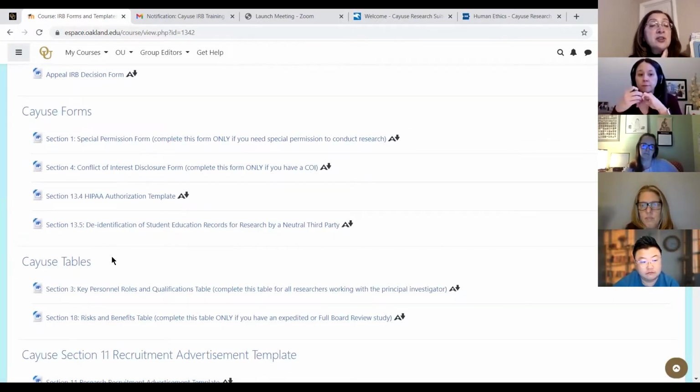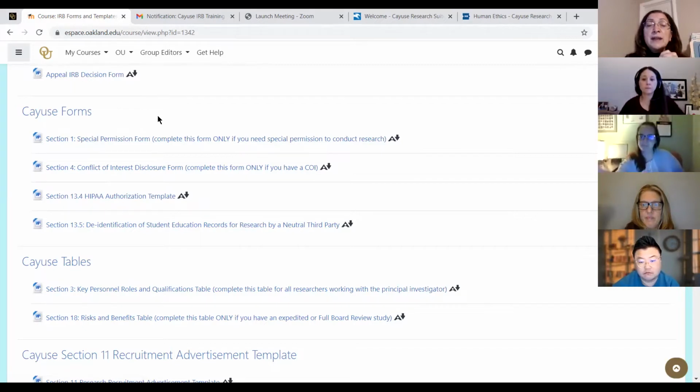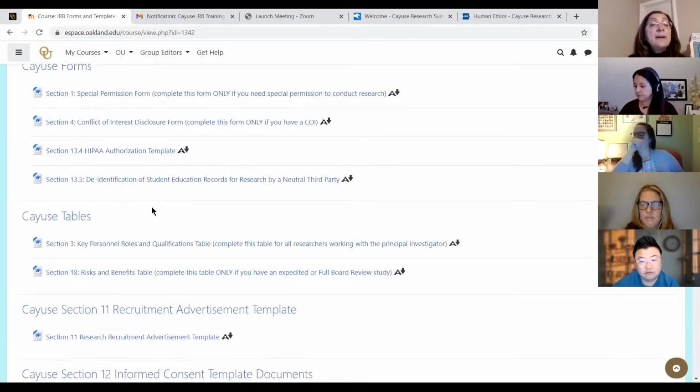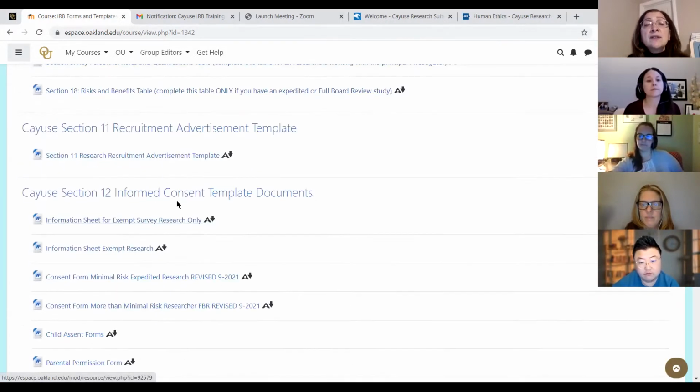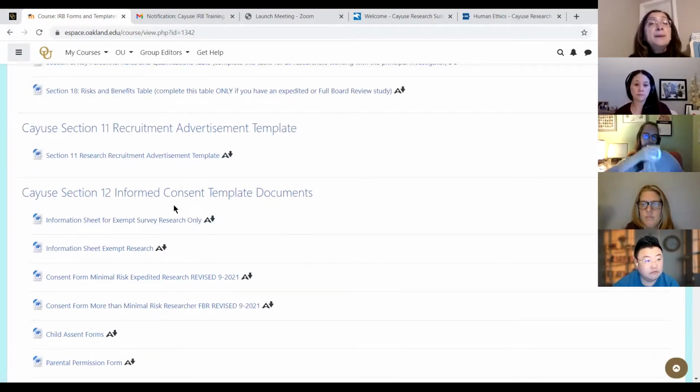Then we have sections related to Cayuse. While we are working on our IRB submission in Cayuse, there will be instructions in Cayuse that guide us to come to eSpace and download certain forms that may be applicable to the research we're doing, or tables, or certain templates for advertisements and consent forms.